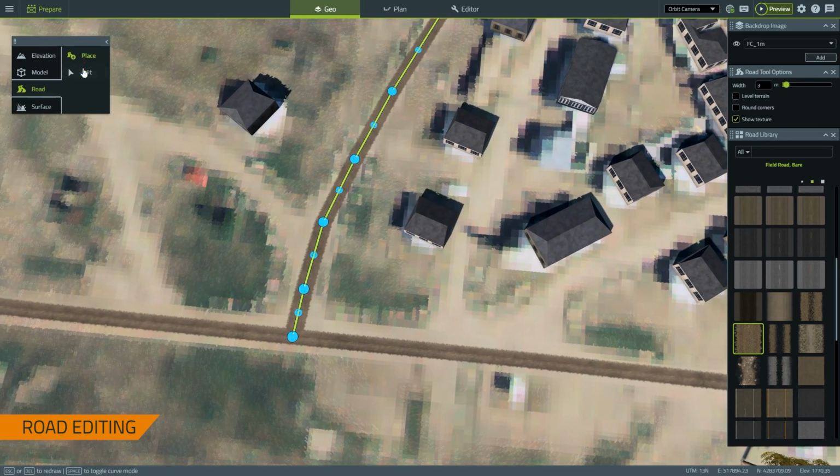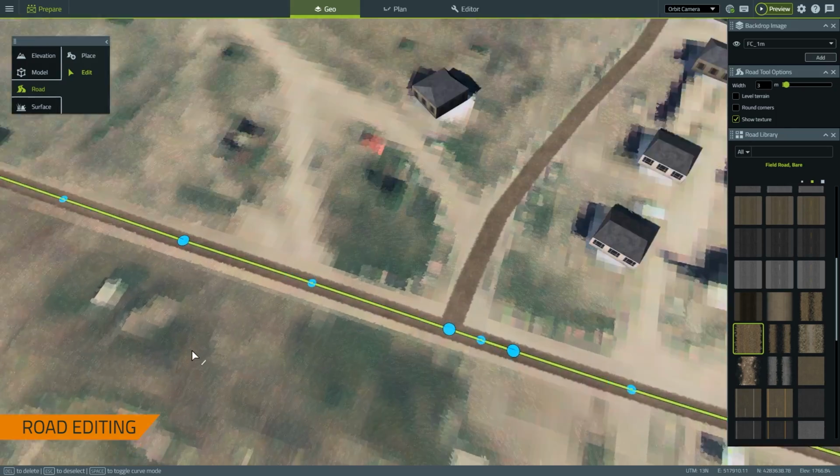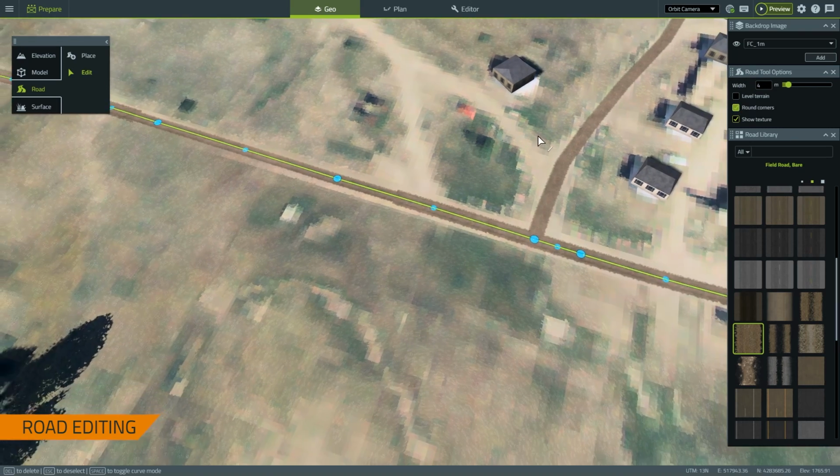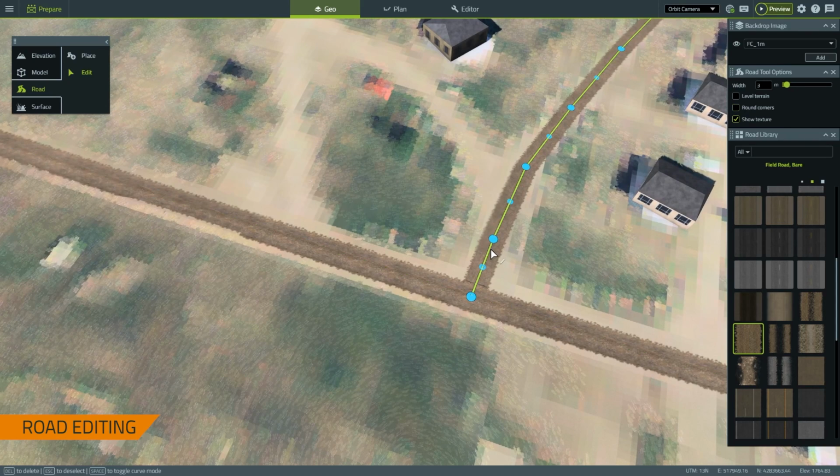I want to quickly show you that there's also an edit tool that allows you to come back here and make modifications to your road, either the options or the placement of it. So I'll go ahead and make this a bit thicker. I'll choose to automatically round corners where it makes sense, and I'll do the same for this.